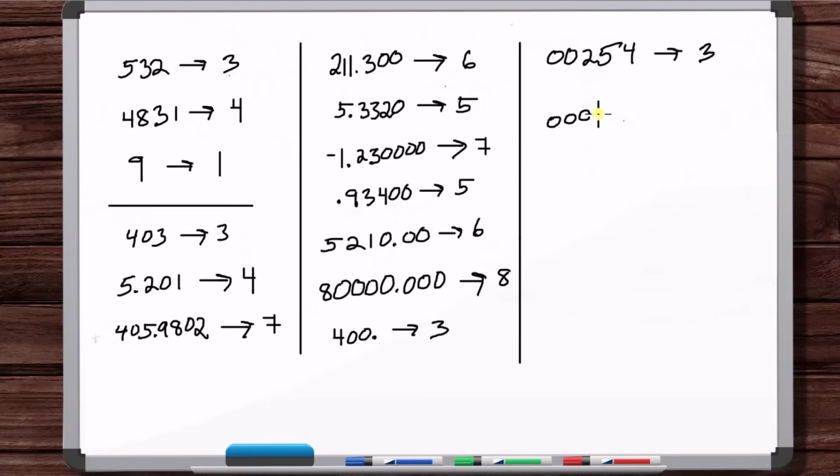Okay, there's no decimal point. This 0 is sandwiched between 2 non-zero digits. That's significant. These leading zeros are not significant. But even if there is a decimal point, it doesn't matter. Okay, this is a number with a decimal point. Decimal point or no decimal point, leading zeros are not significant. This trailing zero is, though. Okay? Leading zeros for any situation are never significant. This has 1 significant figure.